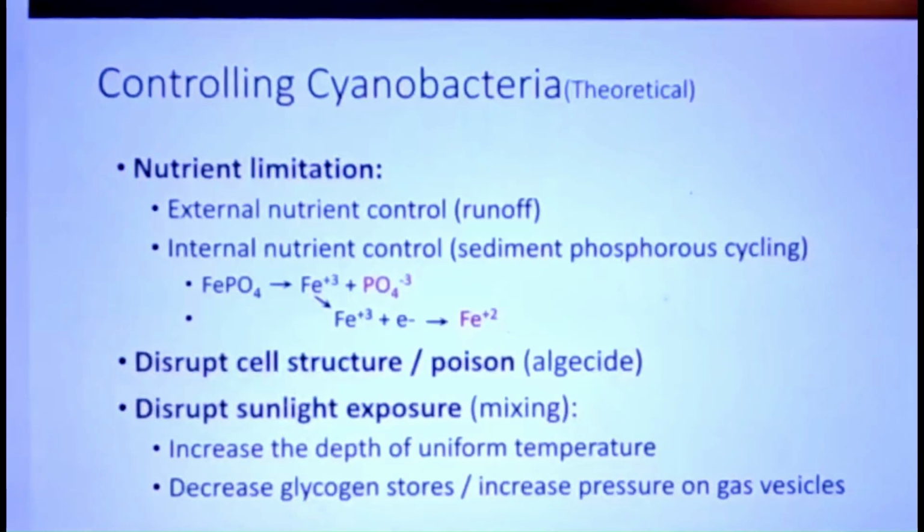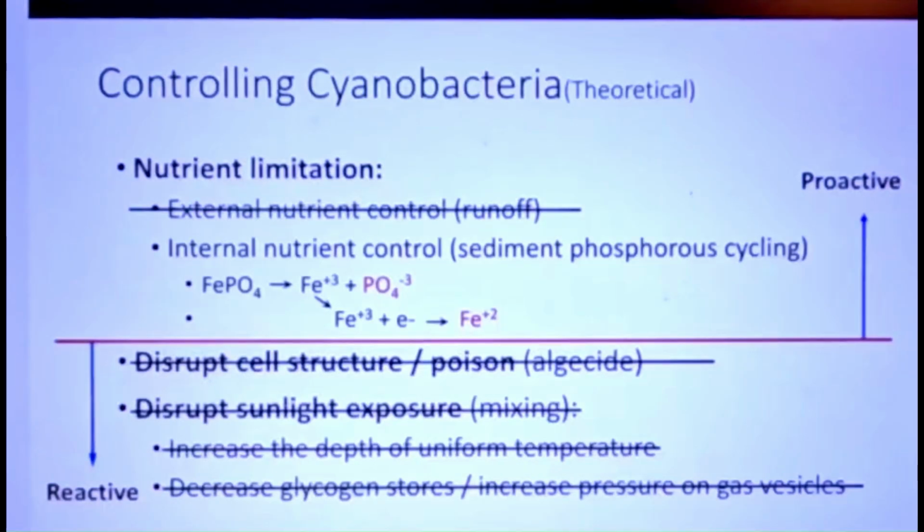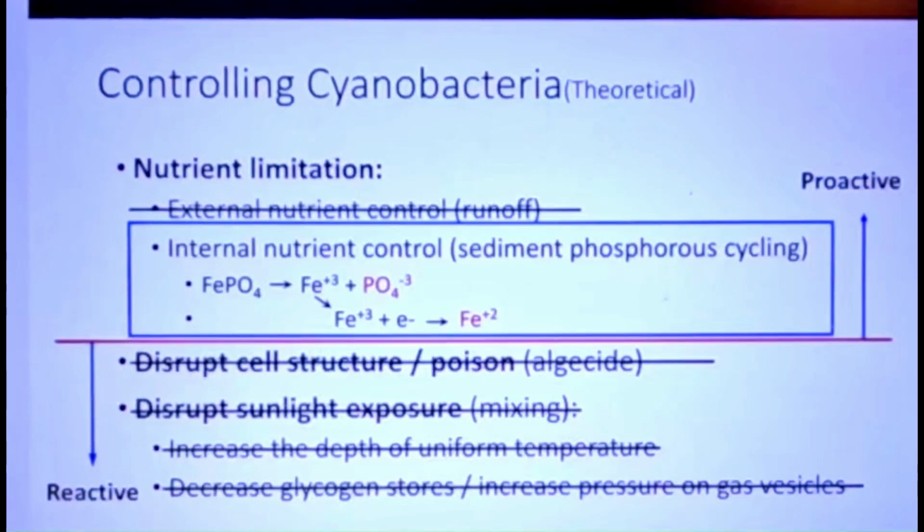So, how do we control cyanobacteria? Well, there is a proactive way and a reactive way, and we're trying to get away from the reactive way. First off, if I understand this correctly, Lake Lawrence has a very small watershed, and very little water flows into the lake, so your external controls would have very minimal effects. When it comes to reactive, we're trying to get away from dosing an algicide to fix it. That leaves us with nutrients, cyanobacteria's food. The concept here is the phosphorus related to iron in the sediment.